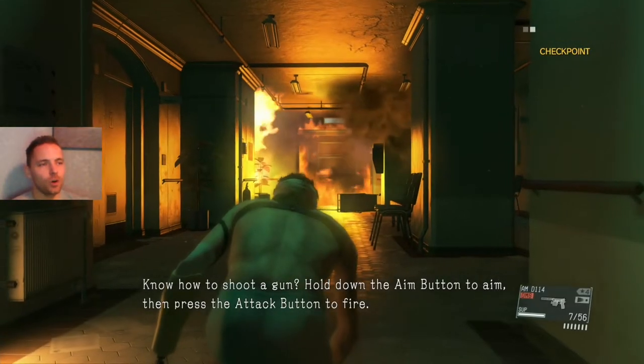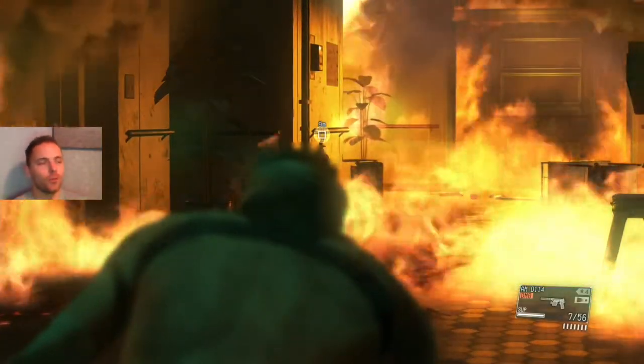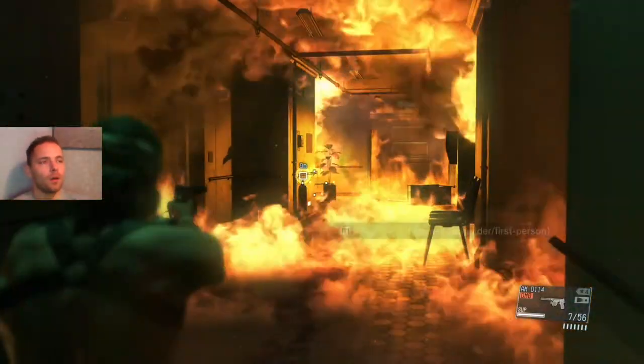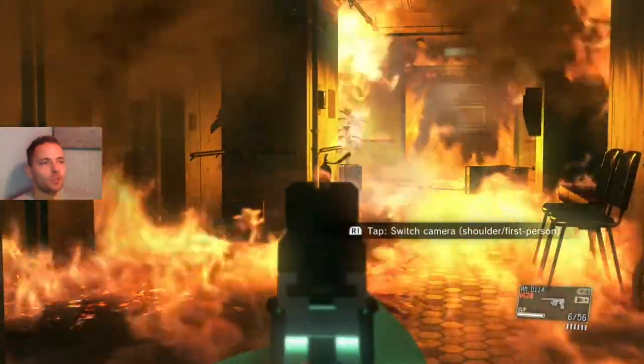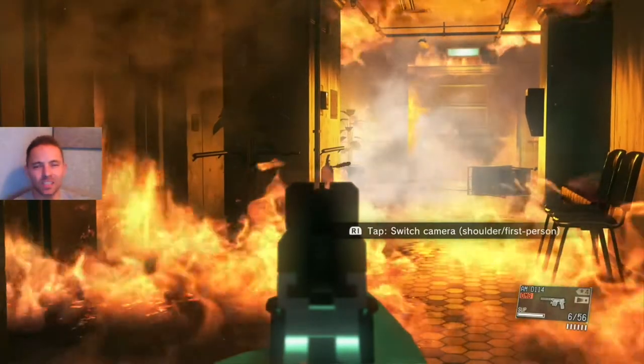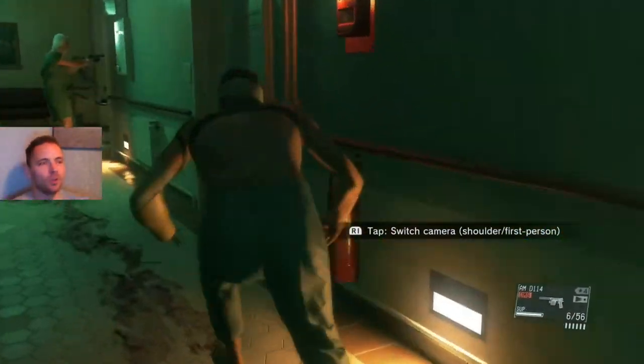As soon as you gain control, hold L2. It will give you a tutorial. You may want to read it. Hold L2, and shoot this. Press R1, go into first person if you want. It's a little bit easier to be accurate that way. Yeah, once you've done that, head down here.